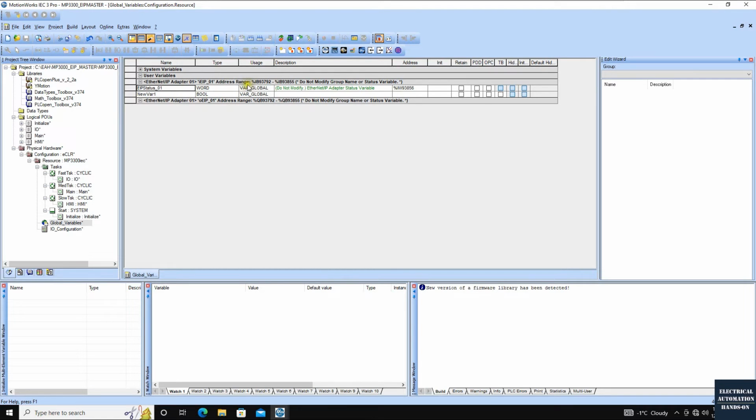So this area, we can create a variable represent the input. The input here, that means from the adapter Siemens side to the MP3300. So I can change the name to a better name, for example, the EIP status, right? So this is S7-1200 to MP 01. And we can set a bytes or a word. So I can set words, for example. So the first word, that's IW. The first byte, that's the 93792.